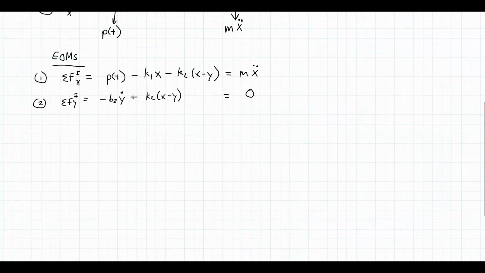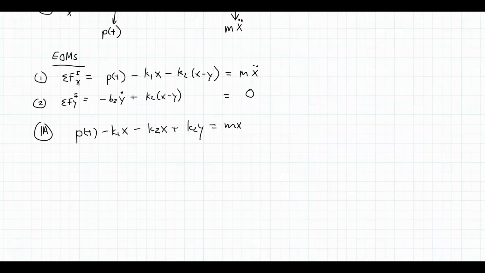What I want to do is now I want to take the Laplace transform, because where I'm going is the transfer function x over p. Now I have two dependent variables. I have x and I have y, and I have my input, which also is a dependent variable, but it's an input variable, p. And we'll see how this starts to work out. So first, I'm going to make equation 1a, where I am going to say p of t minus k1 x minus, and now what I'm going to do is distribute the k2. I think it's a little bit easier when then we, in the next step, are going to take its Laplace transform. So in 1b, I'm going to take the Laplace transform.